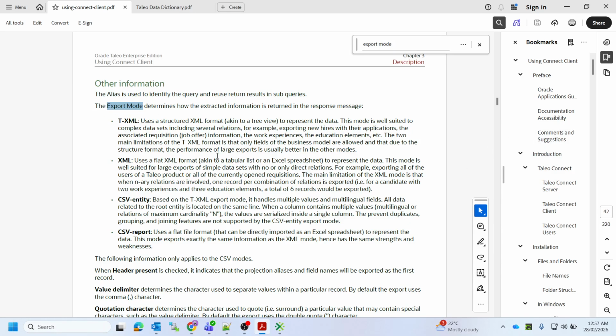If you want to refer to the details of a particular field, you can search in the user guide, it should be there. As I said, CSV entity creates one single row per record, and if there are fields which hold multiple values, it all collates into one single column itself.